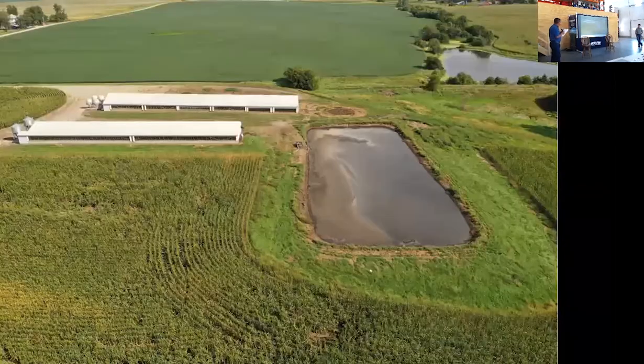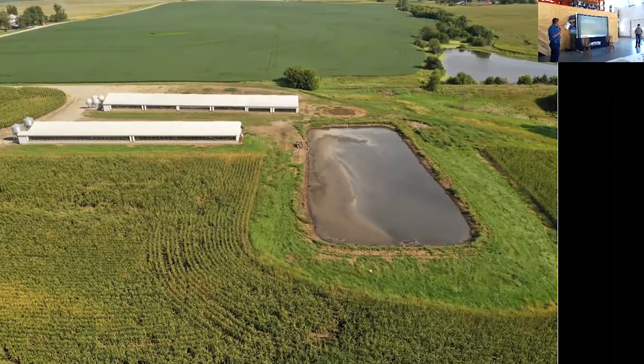Okay, moving on then. So we get into the swine effluent part of it. This is about a mile north of where that pond is. I have 2 hog buildings that both hold 1,100 head of swine. To the east of them then is 2 lagoons. Right directly east of the building, you can barely see it right there, that is a concrete, the first settling lagoon that the manure goes into. From there then, the top of that goes over into the earthen lagoon.